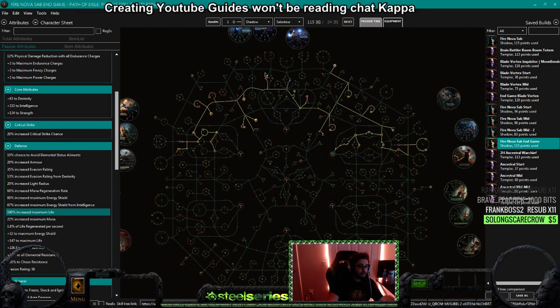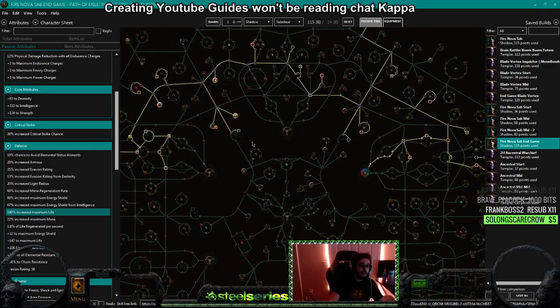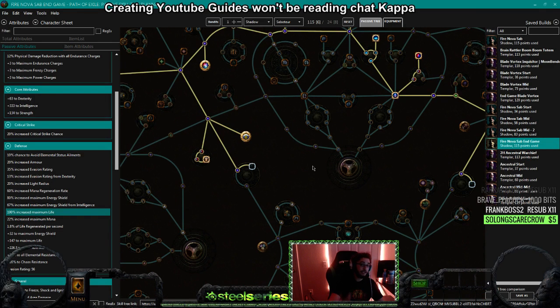Like I said, 190% life with potential for dual curse of Enfeeble plus Temporal Chains, and having 30% of it go to your mana pool. With the exception of chaos damage, should make it a rather fine character to play.